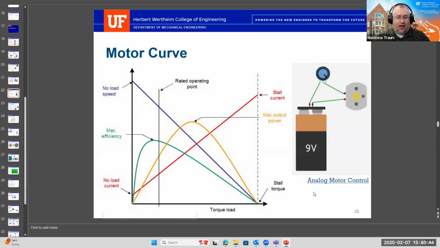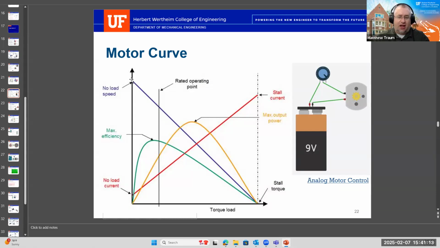A lot of times I'll find that students will buy DC motors from inexpensive vendors who don't provide specifications. So the way to back out how one of these DC motors is going to perform is to identify two important points. The first one is the stall torque. This is the point where you put so much torque on the motor shaft that it basically stops turning, right? So the speed is zero and the torque is maximum.